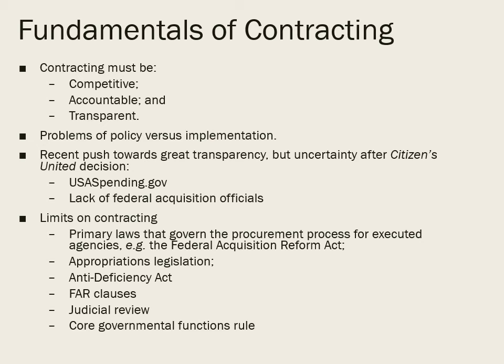Additionally, our system is facing a lot of problems due to that lack of institutional knowledge and lack of bench strength. Since Reagan was president, layoffs, retirements, hiring freezes, all of that has resulted in a shrunken and weakened federal acquisition workforce. So we actually don't have enough people to oversee the contracting process, but that contracting process is not going to stop anytime soon.